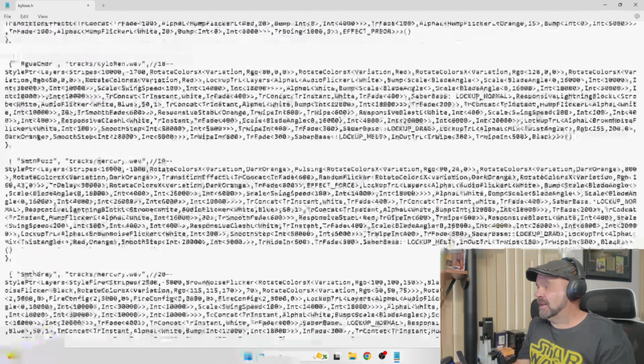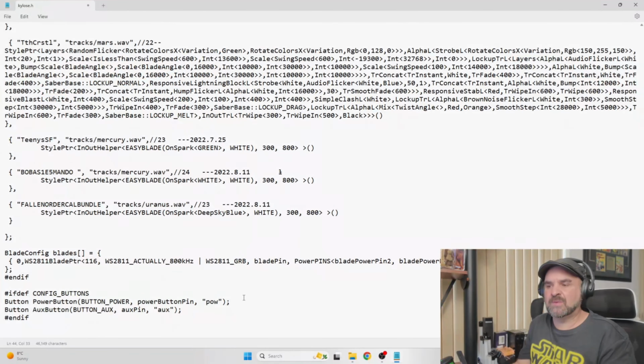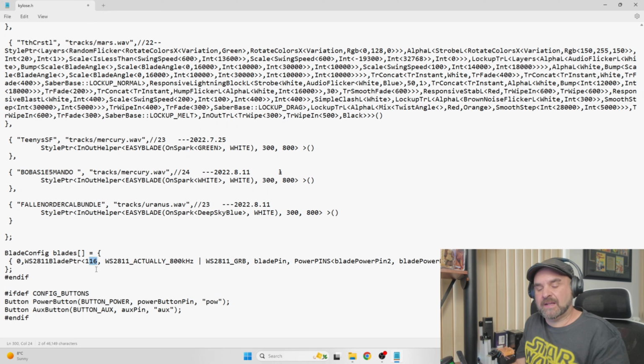Another thing I'm going to change, I'm just going to skip the presets for now. I want to go back to the bottom here. So last time I had you set the blade length to 116 for a 32-inch blade. Because we have edit mode enabled, we can switch this back. I'm going to put it to 132.